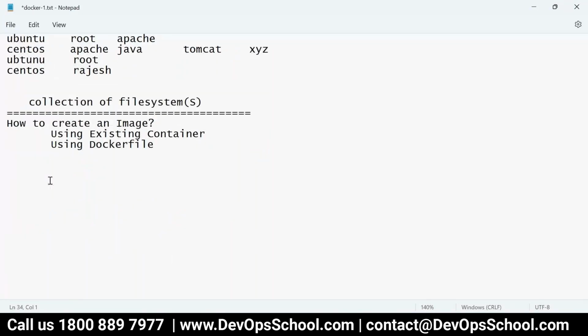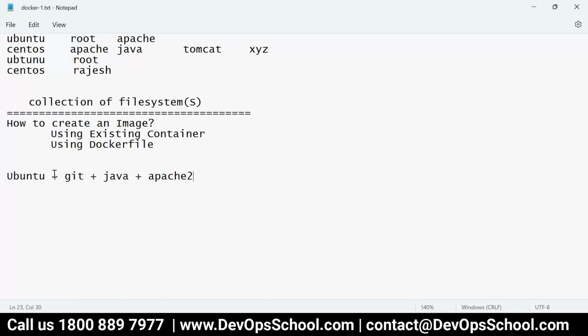So today morning, my manager came and asked me, Rajesh, can you create one image? I said yes, I can create one image for you. He said he wants the base to be this, and then on top of it, he wants that container to have Git installed, Java installed, Apache installed, XYZ installed, this copied, that copied, and so on.